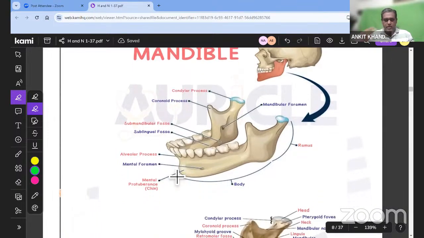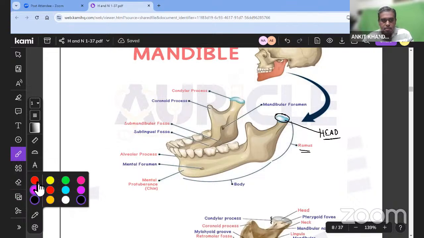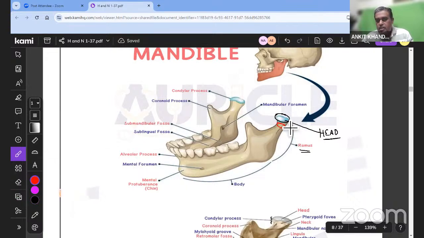Here is the image. First of all, look at the image, right? That will be a better way to understand. It's an important bone. We are looking at a mandible. This whole is the ramus. In the ramus, you can see this blue colored structure. This is actually the cartilage. This is known as the head of mandible. Just beneath the head, can you see this constricted part? If I highlight it with some reddish color, this will be the neck of mandible. So this is the head, that is the neck of mandible. The head is also known as the condyloid process, like condyles.